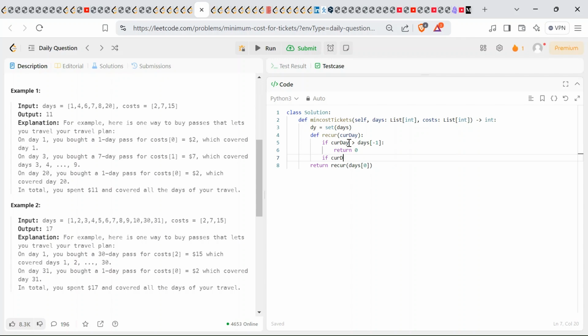Now, if my current day is not in the set of travel days, it means skipping over this day won't require me any cost. So I could just call the function again with the current day plus 1.